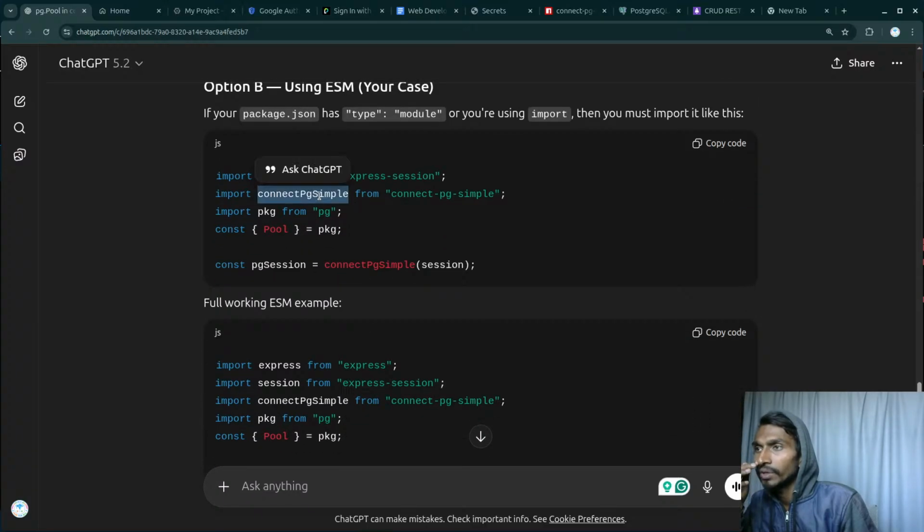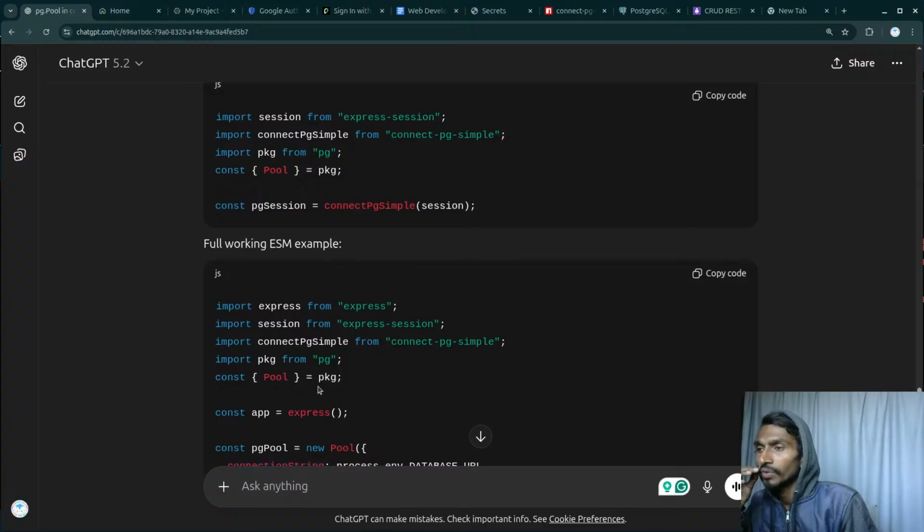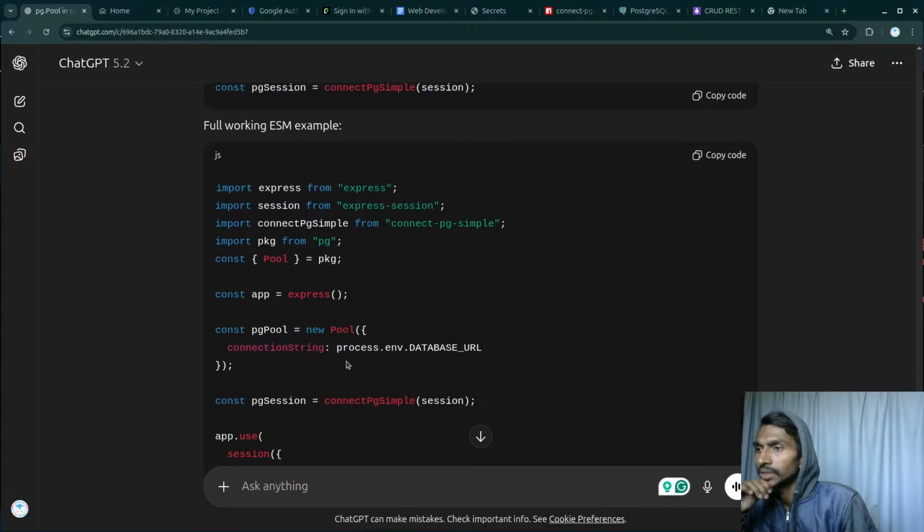Connect PG pool. I will be getting connect PG simple. Once I got that connect PG simple, I will be using the session. As for the pool, I will be getting pkg from pg, pool from pkg, and once I got pkg, I'm going to be using the database string over here.